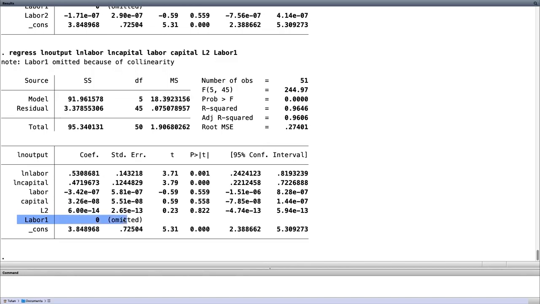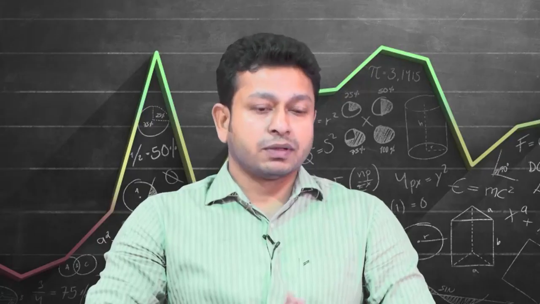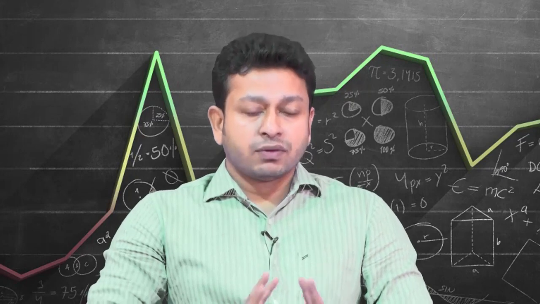So, this is how we try to understand if Stata is omitting variables because of the problem of perfect collinearity. And of course, we have seen in the case of dummy variables, I am not repeating it here, that if you have all the dummy categories included, Stata will decide to drop one of these variables because of the perfect collinearity problem. So that's about perfect collinearity.